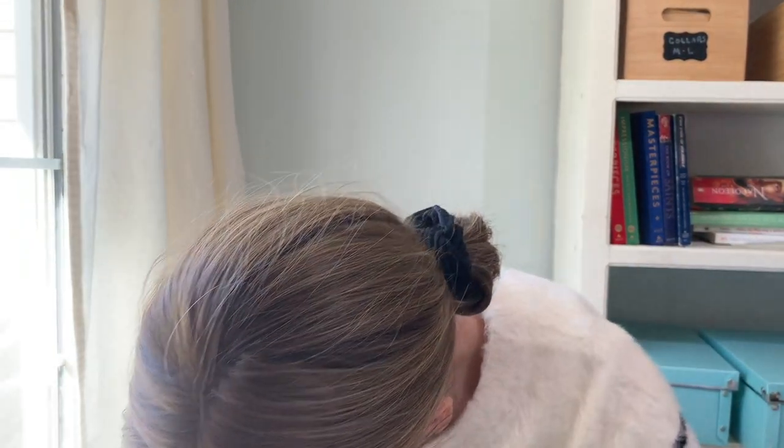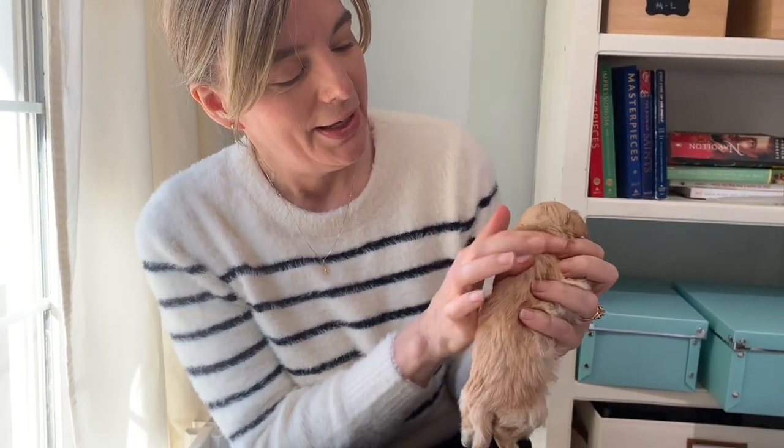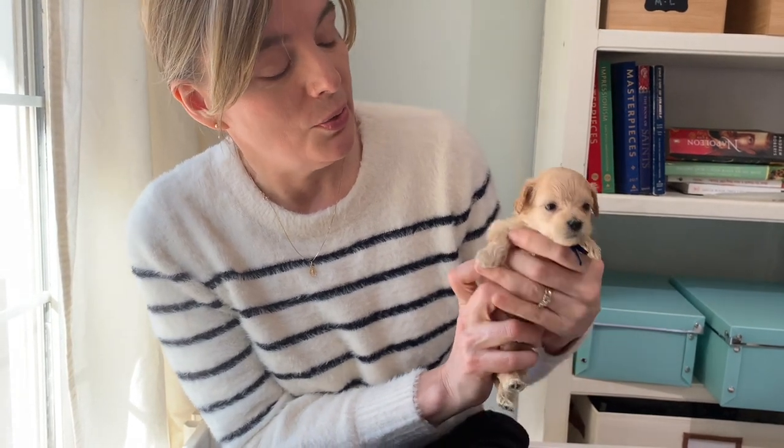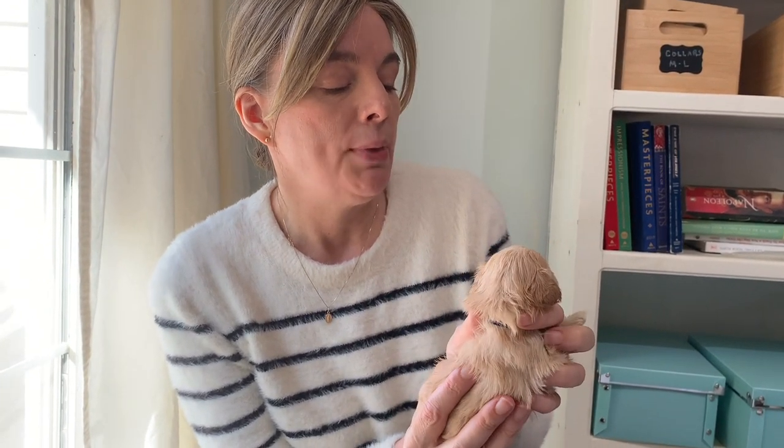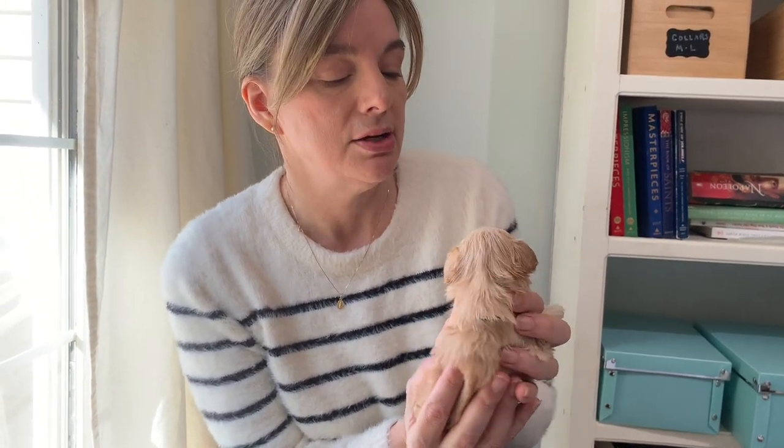Next we have our little black puppy with black collar. He's got a really full, fluffy coat — getting fluffier. You can see how long it is, so he's going to be pretty fluffy when he goes home. He still has a month here. There's a little staining, but that's typically what happens when they're getting their teeth in. We don't usually have an issue with that staining remaining. Look at his sweet little face — he looks just like his mom. Really, really cute.